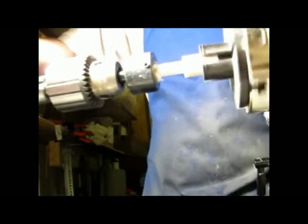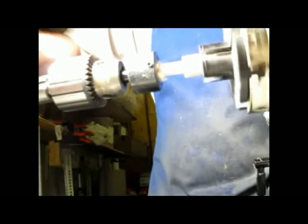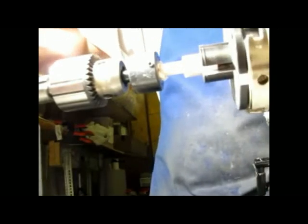Actually, I would have turned the tenon a lot smaller. That's probably like 9 millimeters. I probably would have made it like 8.8 millimeters. That way there's less chance of me breaking the threaded bit, because I've broken a few of these turning PR anyways.